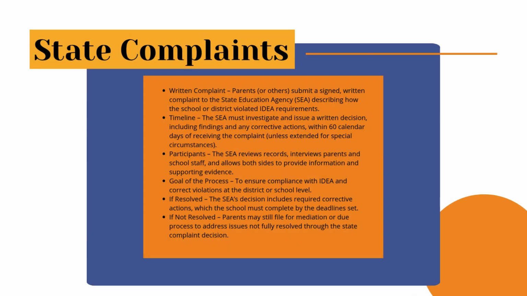Another option is filing a state complaint. Parents or anyone can submit a signed written complaint to the state education agency describing how the school violated IDEA requirements. The state education agency reviews records, investigates, interviews staff and parents, and allows both sides to submit evidence. Within 60 days, the state education agency issues a written decision including findings and any corrective actions the school must take.